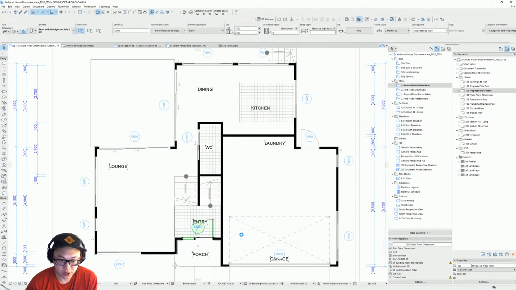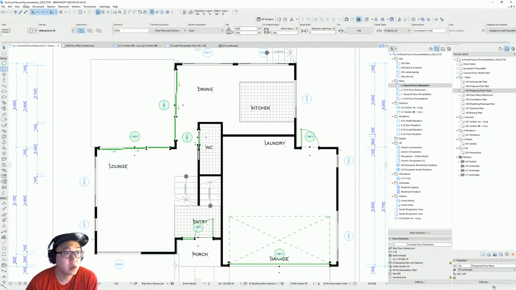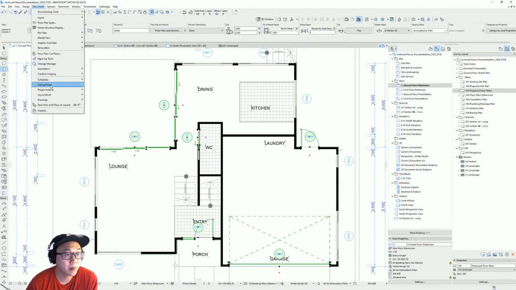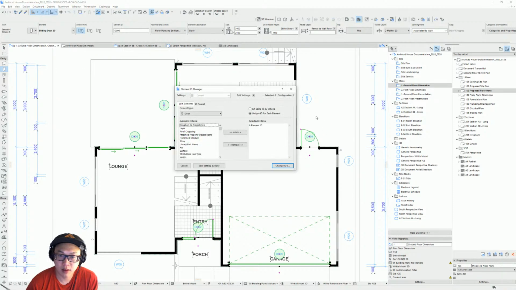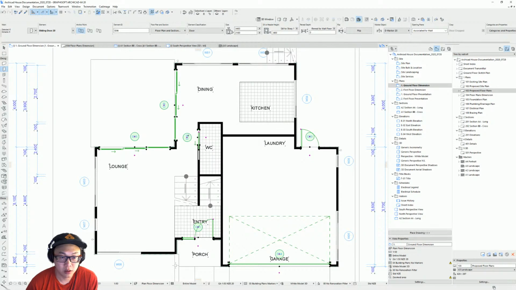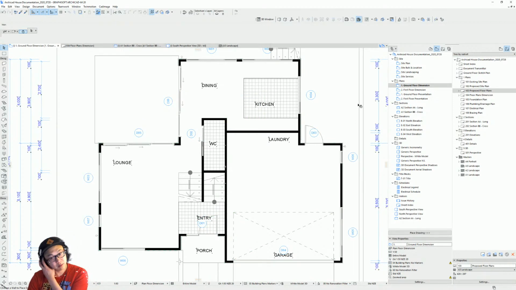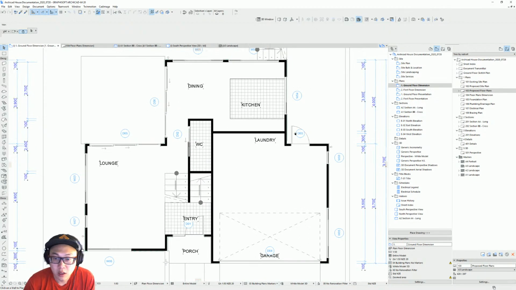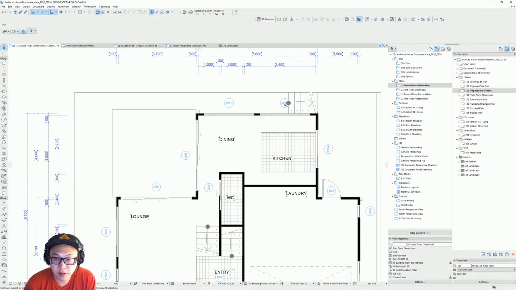I need to rechange the ID. All the doors. Gonna change to D for door. It's okay. And yep. So now I get doors IDs and Windows IDs. If you wanted to, you could just drag them into position. All right.